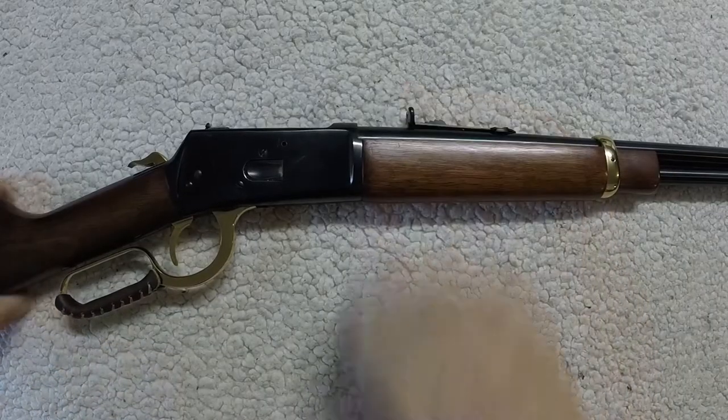There are a few tools you're going to need to get this Rossi apart. First, a screwdriver. Second, a punch or a set of punches to get some pins out. Third, a wood block or some wood dowels to knock some things around with. You're also going to want a spent case or dummy round for whatever cartridge your Rossi is in — mine is in 38 and 357, so I have a 357 brass here. You'll need one small piece of flexible wire to use at one point, and it might be nice to have needle nose pliers and a flashlight if lighting isn't great where you're at.